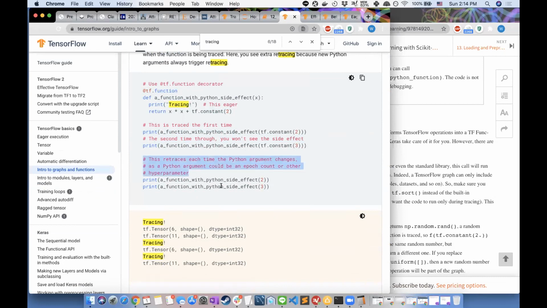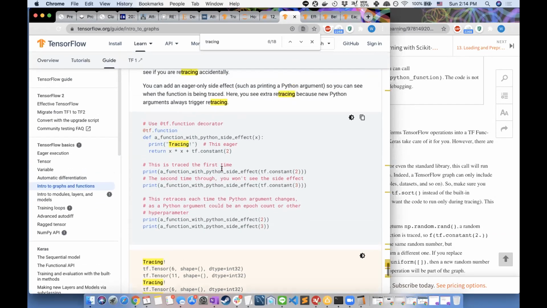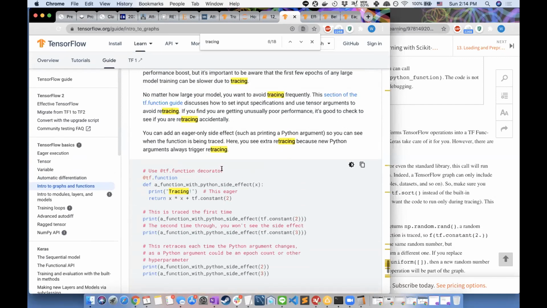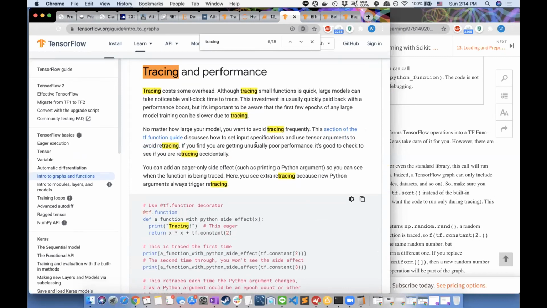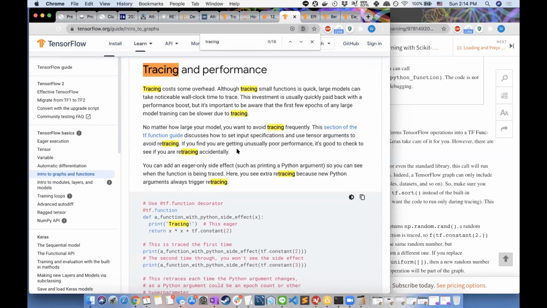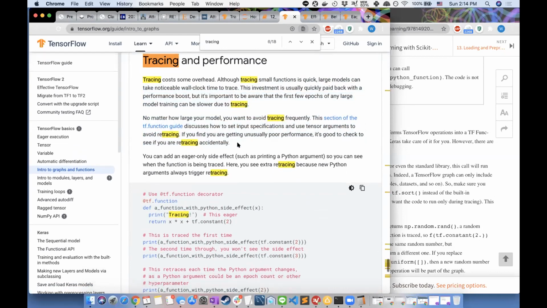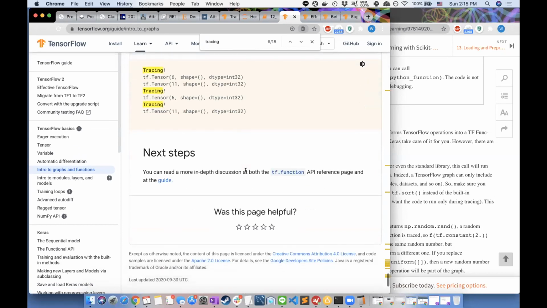This traces each time the Python argument changes, as a Python argument could be an epoch count or other hyperparameter. But you want to avoid tracing frequently. That's what it is, as it says right here. And oftentimes, if you're getting unusually poor performance, it's probably that you're retracing accidentally, meaning you're tracing repetitively.